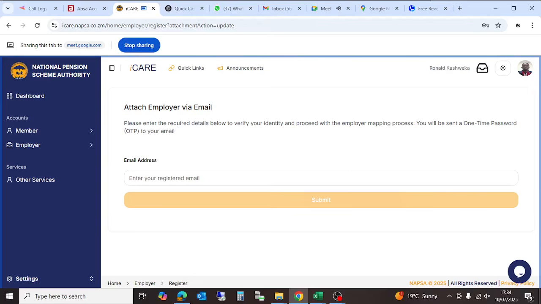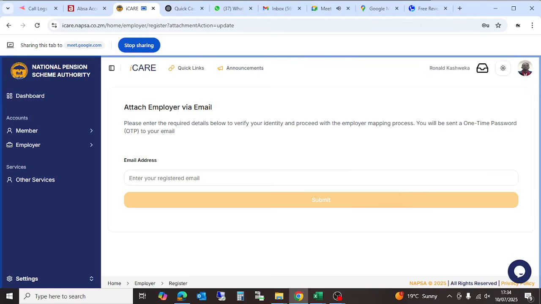And then there's employer, which has this information as well: attach existing employer, new registration, home, compliance, and like I said, you can add more than one employer. Compliance, penalty waiver, returns, payments, or basically any reports, or managing your accounts. And then we have other services at the bottom. So I just opened them so that we get to understand them, and get to know what we are supposed to do and how we are supposed to do it.